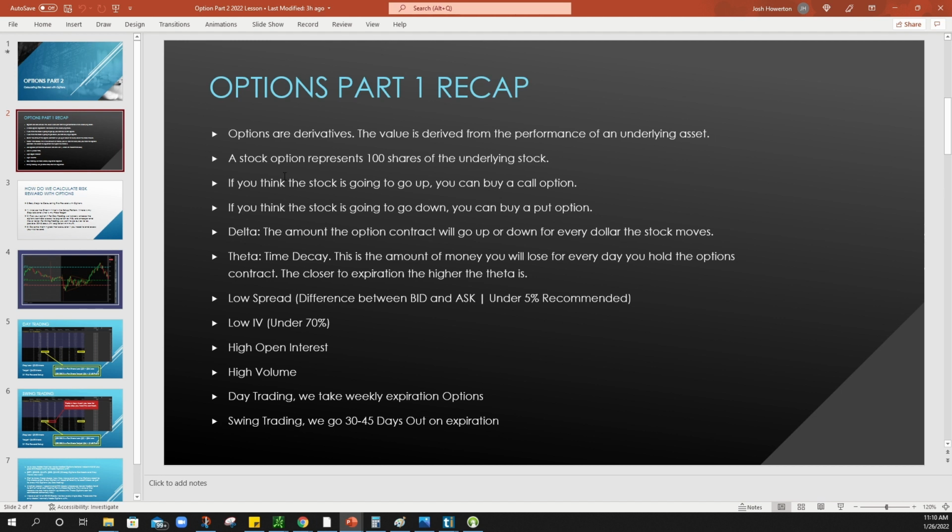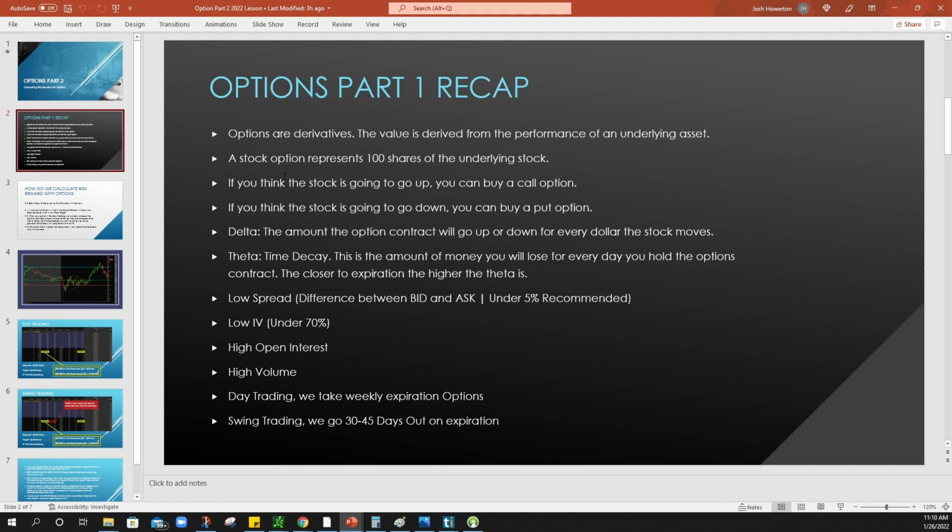The theta, very, very important as well. The theta is time decay. Remember, options don't work with you when it comes to time. Time actually works against you. Options have expiration dates like a gallon of milk. Eventually, it's going to be spoiled and you're going to throw it away in the trash, and that's it. You're no longer drinking that expired milk.